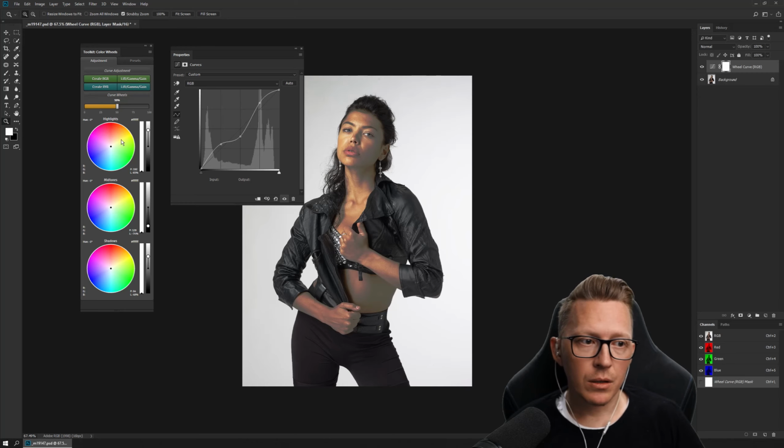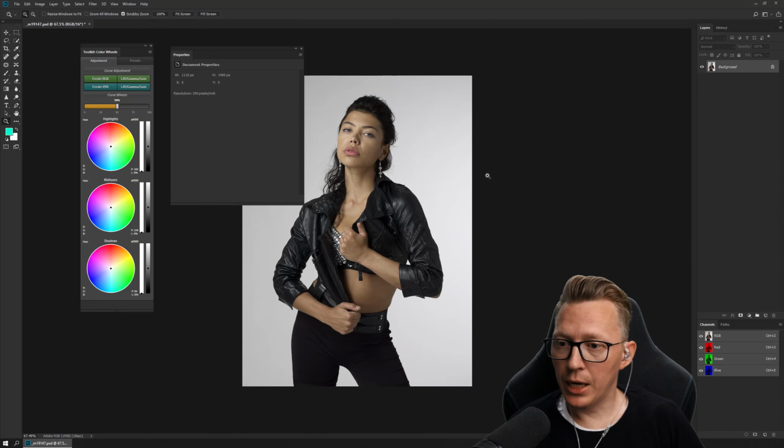And also, one thing I want to mention is that this is really powerful in combination with the masks and especially the new luminosity panel. So I'll do a separate video how these two can work together to create really powerful results in the future. So keep an eye out on that.